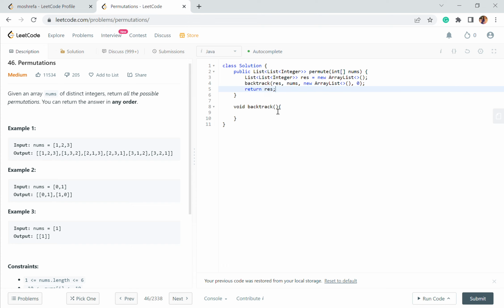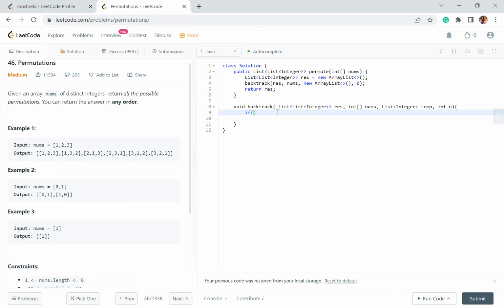So we can declare here a list of list of integer results, and we will have our nums array, and we'll have another list of integer that will be called temp, and we'll have the index maintaining, which we'll call n.